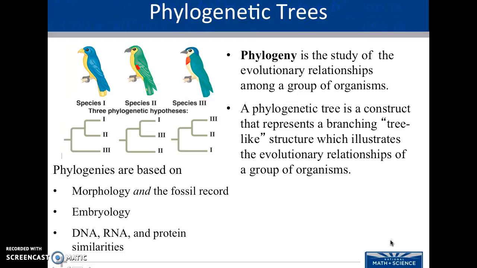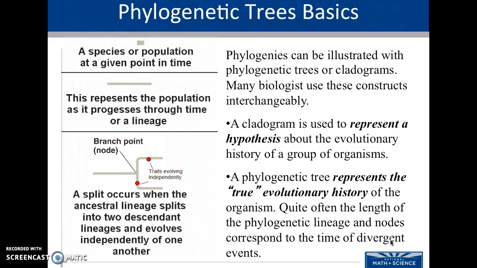And so we see that we've got these three big buckets of things that we use to classify different species on a phylogenetic tree. The basics of the phylogenetic tree that we need to know about, because you'll need to be able to read one as well as create one, is we need to understand that phylogenies can be illustrated using trees or cladograms. And so they're really used interchangeably. It's just good to know that cladograms are going to be that slanted line with a single species coming off the line, whereas a phylogenetic tree is going to look linear left to right and branch.